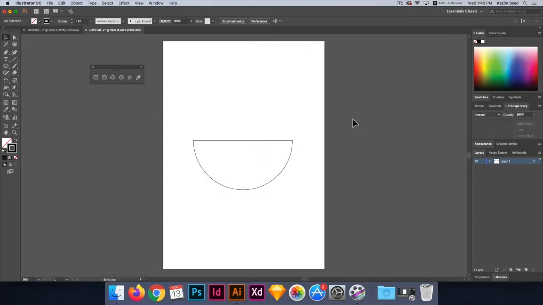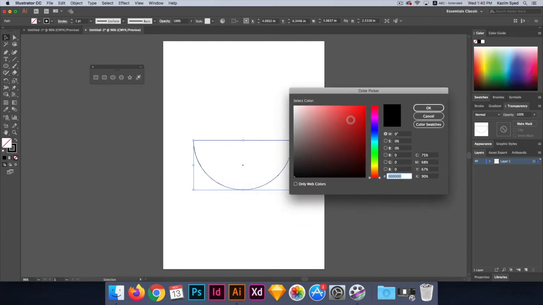Now I'll show you how to fill the color in any object in Illustrator. So just click on this object, and now you can see here there are two options you have. This one is the stroke. If you take your mouse on it, it will show you it has a black stroke, and fill is no fill, so it has just a diagonal red line in it. So to add fill in this, just double click on this, and it will pop up a color picker. From here you can just choose any color you want.